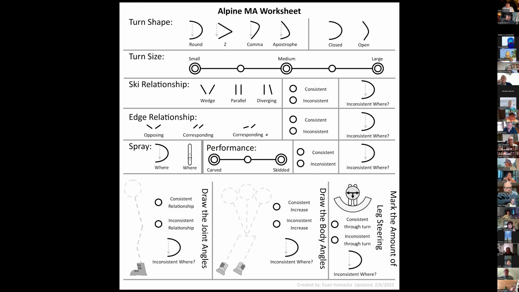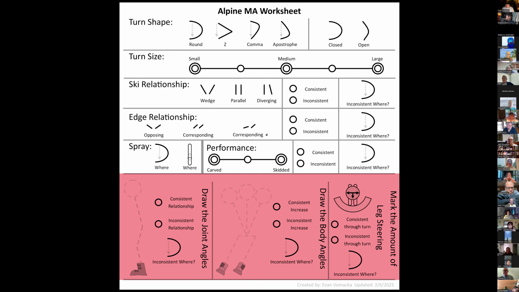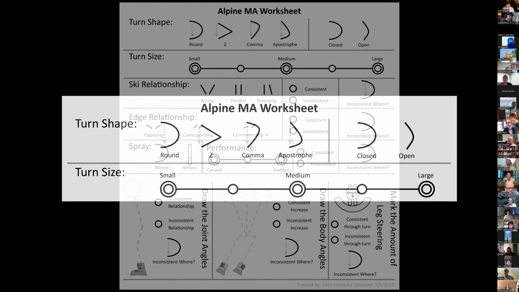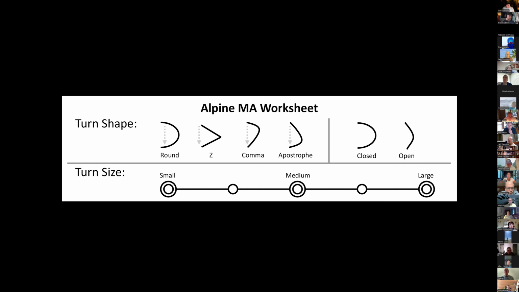And this is the realm we're going to play in tonight. There is a whole section on more of the body performances. We're not going to have enough time to cover it all. We're going to keep it as quick as we can to that 1 hour segment. So with that, we are going to jump over to our very first sheet. And we're going to start slow. We're going to start with just picking out the turn shape that they're making.